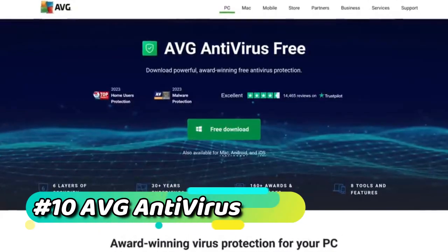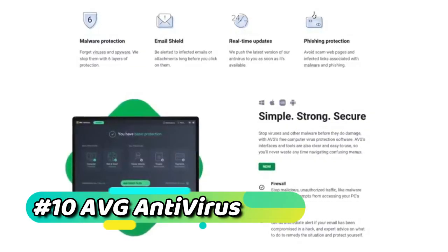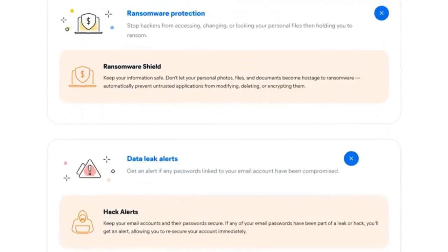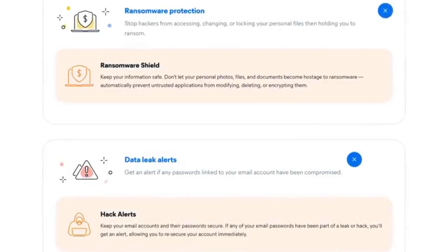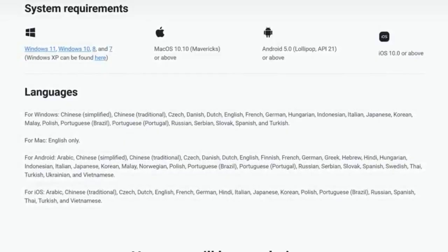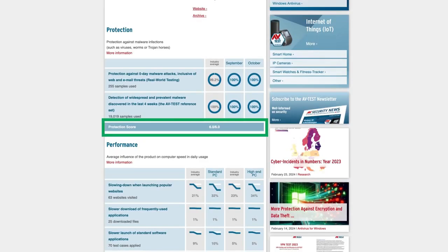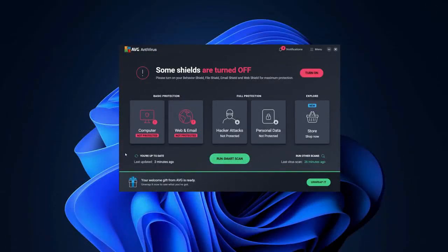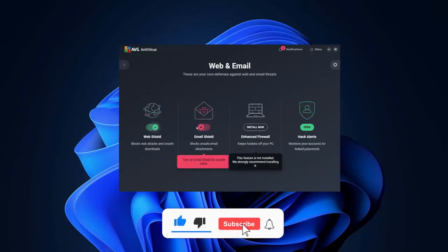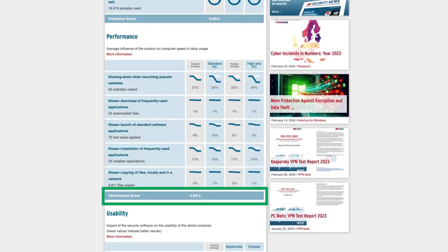Last but not least, let's talk about AVG Antivirus. If you are an advanced user with a powerful PC though, go for it. Just keep in mind that it's not the cheapest version out there. Although AV Test deemed it a bit lacking in performance, this antivirus got a maximum score in protection, so it's definitely secure to use. All those features make the app feel bloated, so it's not fit for lower spec or older devices. Their apps are intuitive with a wide array of features. Malware scans, a firewall, phishing protection, secure browsing features. I could go on. That said, it's quite heavy on system resources, hence the lower score on the AV Test performance rating.